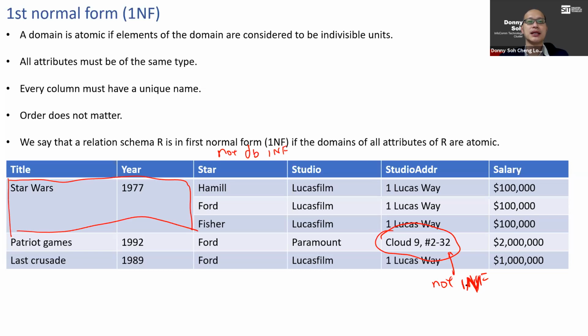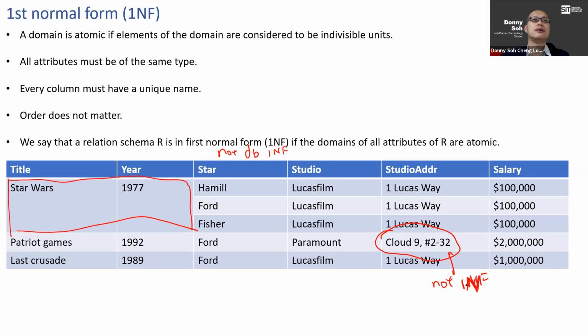Of course, sometimes, as we explored earlier, we may consider these to be 1NF, but by right, if you are very strict, we would even say that this is not a 1NF database already.